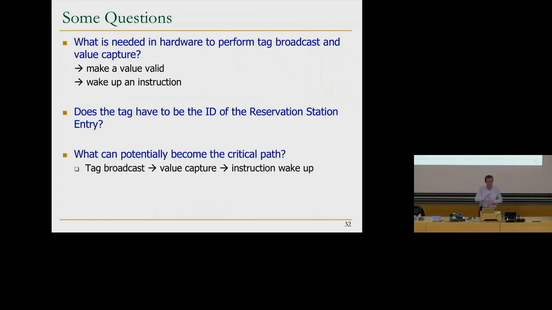Some instructions that are waiting for it need to capture the value based on the equivalence of the tag. And based on that, you need to determine if the instruction wakes up. So this is called a loop, actually. This is called the scheduling loop in an out-of-order engine. You're really trying to figure out which instructions should become ready based on what previous instruction produced the value. So this could actually very easily become a critical path.